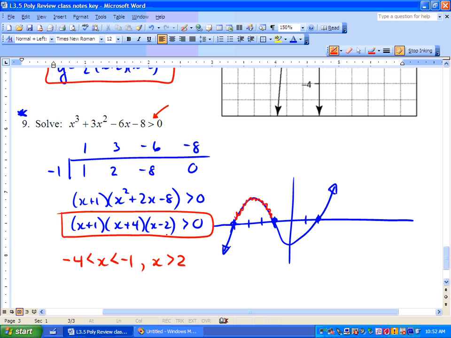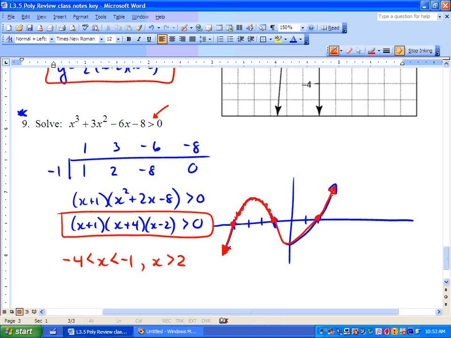Now, when you look at the factored version here, it gives you the roots. So you have a root at -1, you have a root at -4, and you have a root at +2. So you put those on there. This polynomial had a leading coefficient that was positive, so it goes up to the right. Degree was 3, which is an odd number, which means you go in opposite directions, which means you go down to the left. And every one of these factors occurred only once, so it just passes through each time. And so that lets you draw the graph. You need to draw the graph to get your answer. There's no way to just get your answer from the equation.